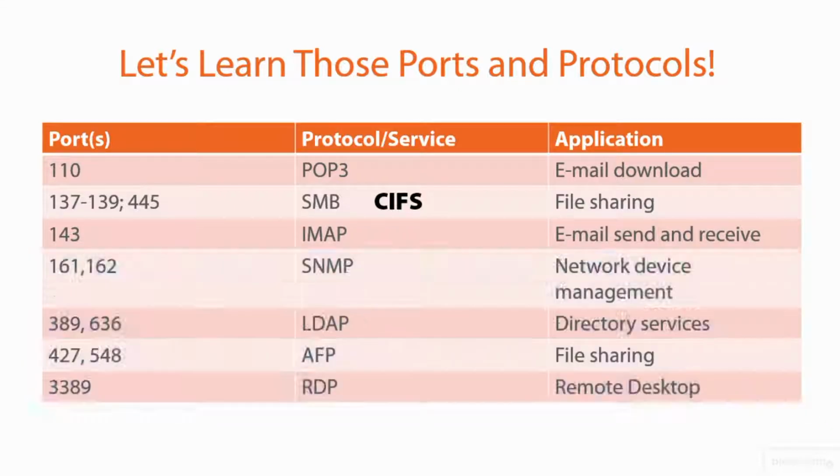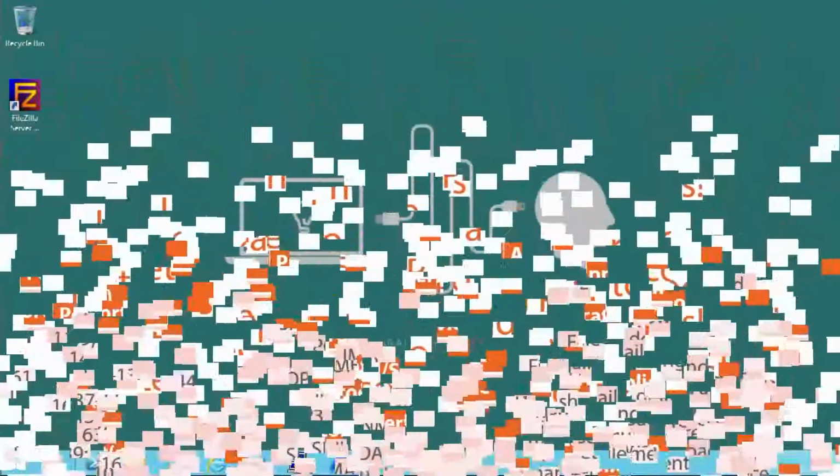Okay, now that I've finished that, let's go to the bottom of the table, and we'll wrap up with TCP 3389. Even though it's not in the well-known range, it's been so standardized, it's used de facto around the world for Windows remote desktop sharing. In fact, the protocol is RDP, that stands for Remote Desktop Protocol.